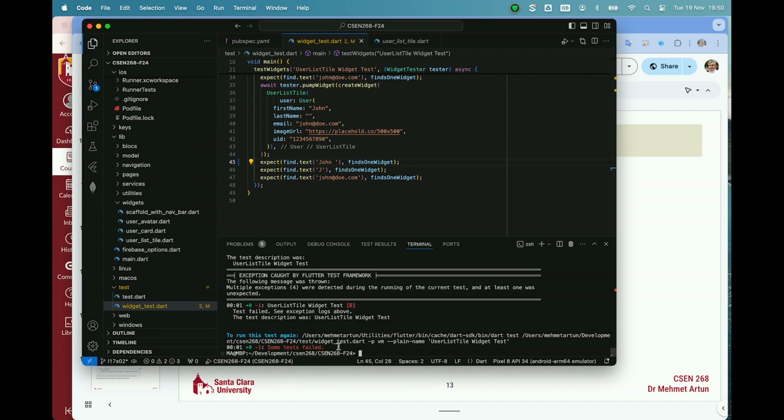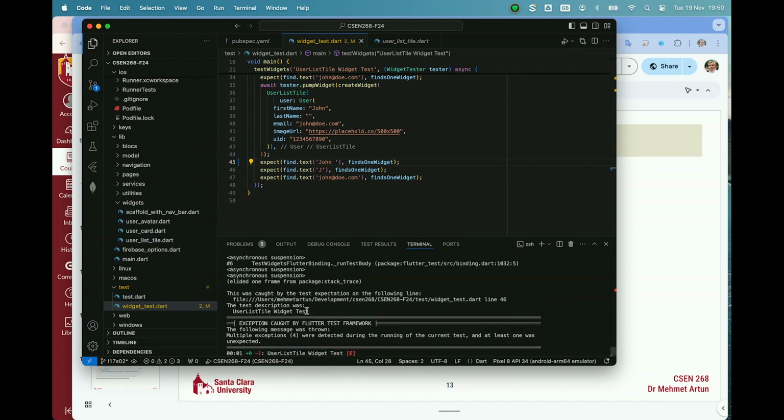Does it say which line? Am I getting blind? Do you guys see the line it broke? Line 46. Okay, so line 45 didn't break, but line 46 broke.